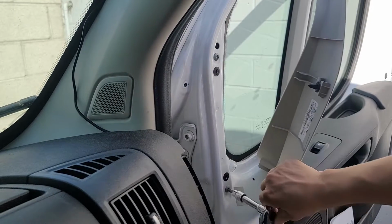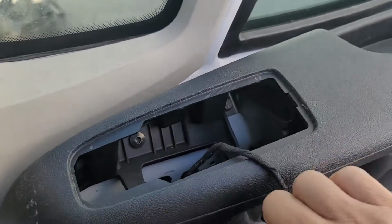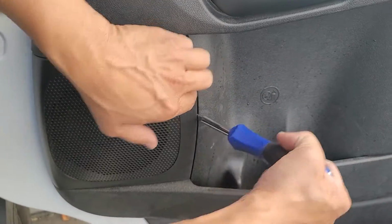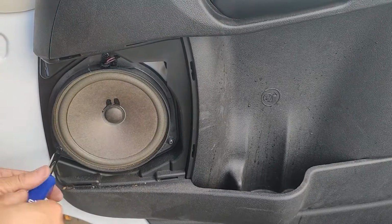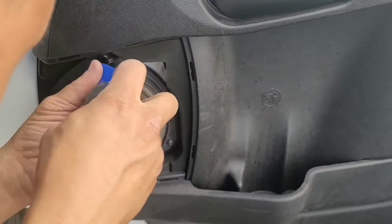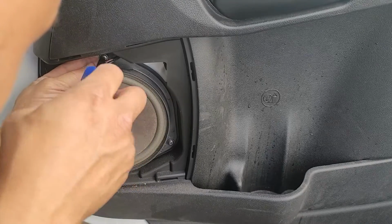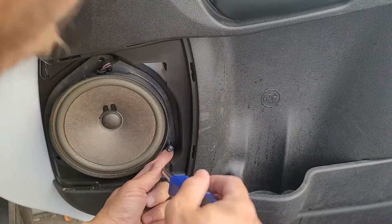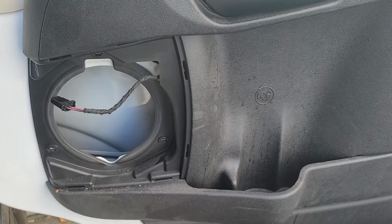Alright, and after we get these two screws removed, you're going to want to pop up the mirror cover like so. And pop open the speaker cover as well. Remove the three screws and the connector, and this will release the speaker. We're going to be going underneath here later to reinstall the connector, so you want to have the space for your hand.